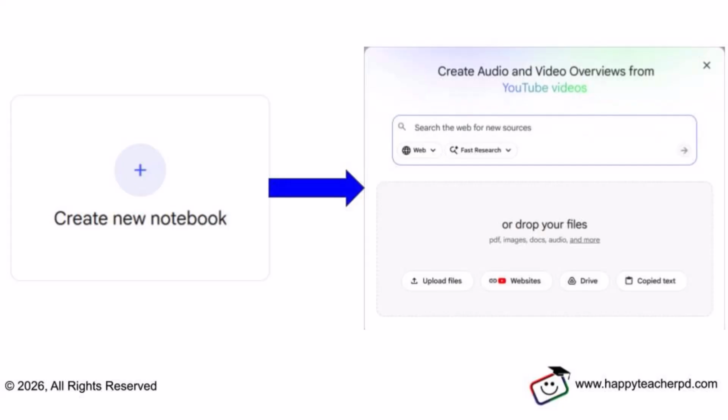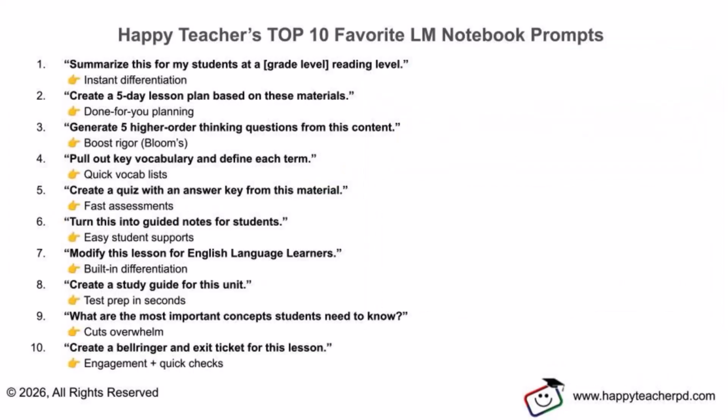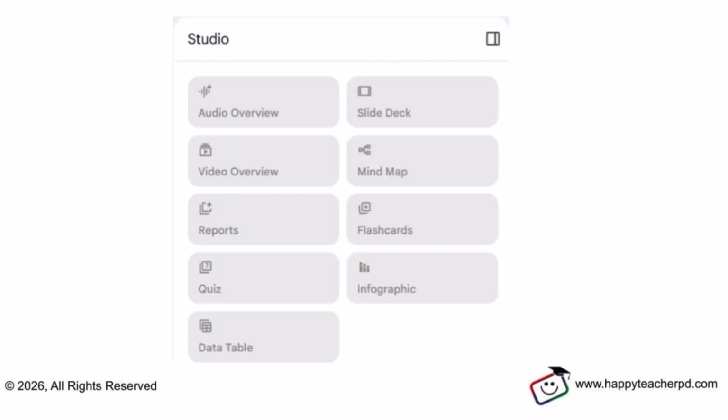Then add your sources. You can upload things like PDFs, Google Docs, slides, websites, notes, and other teaching materials. Then create a prompt, and it will only use the materials you placed in your notebook. Here are 10 powerful go-to prompts for teachers. Or use the ready-to-go prompts in the studio on the right side.